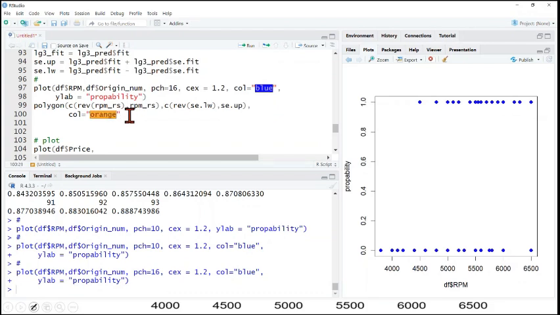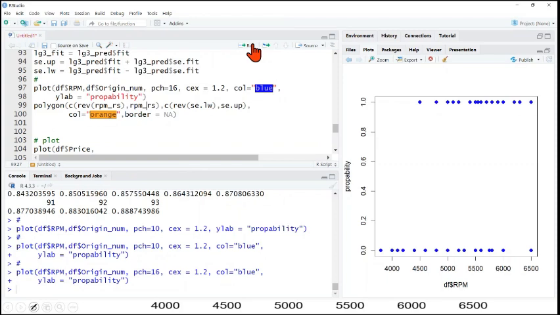Okay, orange, and we don't need the border. So this is to build a polygon around the logistic regression line. We use the orange. Okay, the polygon, right?